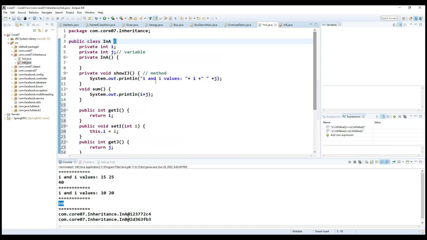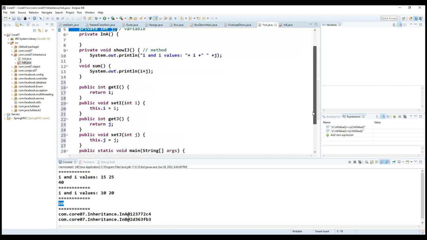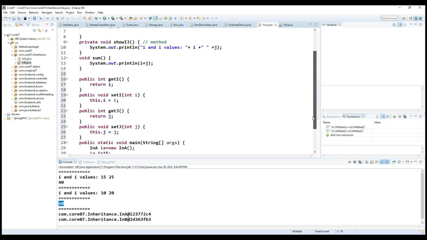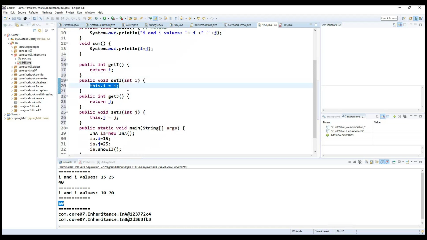సో మనం ఇప్పుడు ఈ ఐ అండ్ జే వాల్యూస్ని యాక్సెస్ చేయాలి అంటే, మాడిఫై చేయాలన్నా, సెట్ చేయాలన్నా, అప్డేట్ చేయాలన్నా, ఏమైనా చేయాలంటే ఈ మెథడ్స్ని వాడతాం. ఓకే, దిస్ ఈజ్ ఆల్రెడీ డిస్కస్డ్, దిస్ డాట్ ఐ ఈక్వల్స్ టు ఐ. ఇక్కడ ఈ పారామీటర్కి వాల్యూస్ ఇస్తాము, సో ఈ వాల్యూ ఈ వేరియబుల్కి సెట్ అయిపోతుంది. సేమ్ వే ఇక్కడ జే వాల్యూని సెట్ చేస్తాము, కాల్ చేసే మెథడ్ని, అండ్ ఇలా సెట్ చేస్తాము.